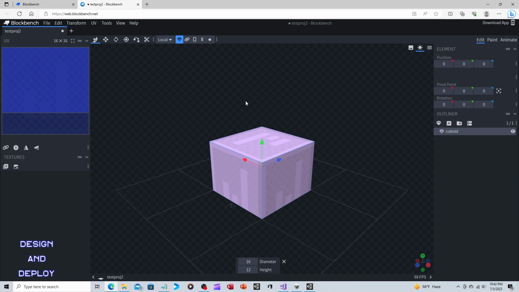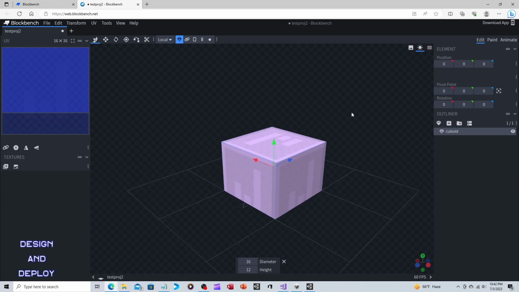Okay, so I'm not going to try to make any particular shape, so I'm just going to move a few parts of this, and then you can just get familiar with the tools that way. By the way, as far as basic navigation, if you hold right mouse and then move the mouse, that pans around.